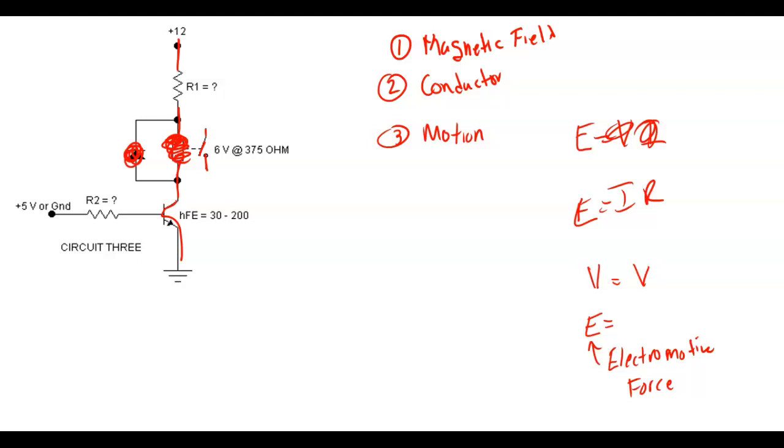So what happens is there are a lot of turns of wire in that coil, and when that magnetic field builds out and I turn it off, it comes collapsing back into the coil. Now we have motion, a magnetic field, and a lot of turns of wire, and it's going to generate what we call a counter EMF. So I'm going to charge it up, discharge it, charge it up, discharge it.